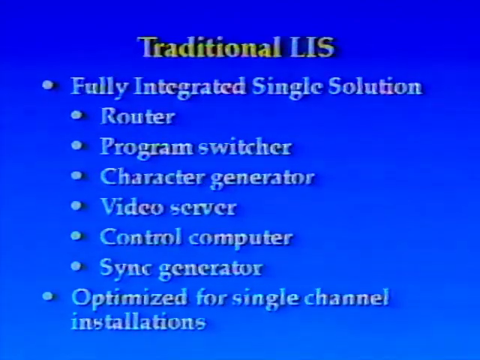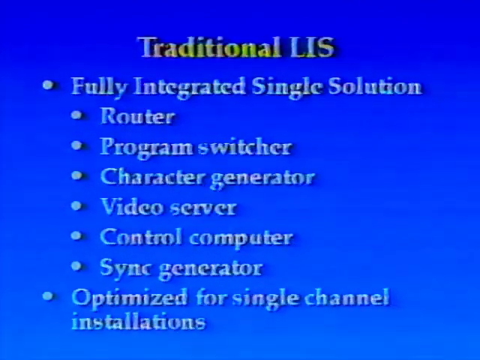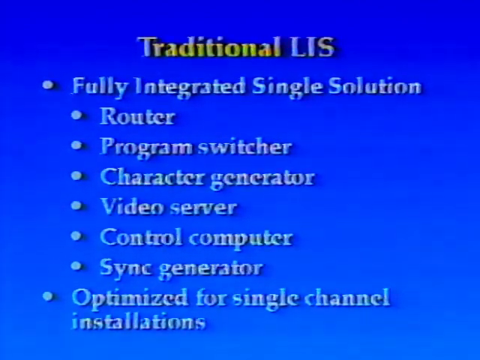It includes everything you need for your operation: a router, a program switcher, a character generator, a video server, a control computer, and a sync generator. It's a standalone miniature television station in a rack, and it's optimized for single channel installations. You want to run one program channel, this is the box that's optimized for that.